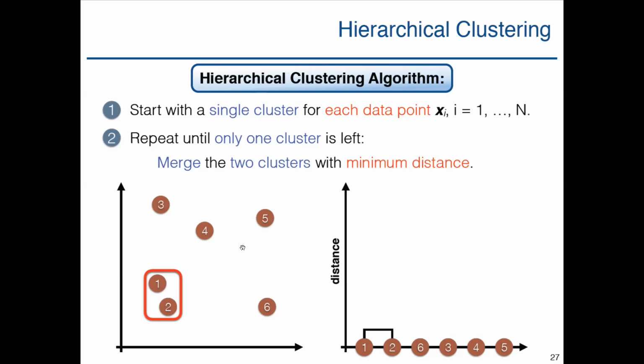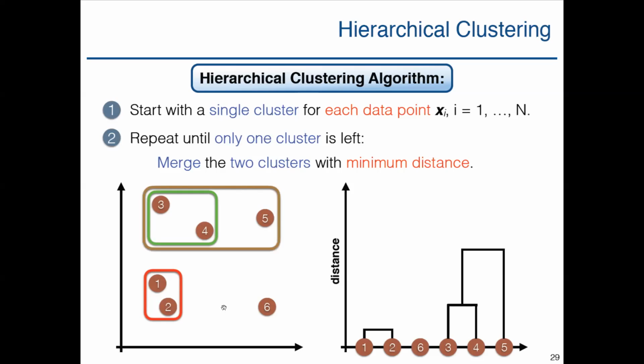So now you'll repeat the process. You'll see कि अब ये जो 5 clusters हैं, अब इनमें which clusters have the smallest distance from each other, right? So in this case, we are actually using the average distance. ठीक है, average distance की basis पर हम इनको combine कर रहे हैं. ठीक है. So in the next step, it turns out कि जो 3 और 4 हैं, ये clusters, these are closest to each other. तो आपने इन दोनों को combine कर दिया. Right, so now we have 4 clusters, 1, 2, 3, and 4. So you've also shown that same thing here. जो 3 और 4 के दरमियान में distance था, you have shown that here on the other diagram, right?